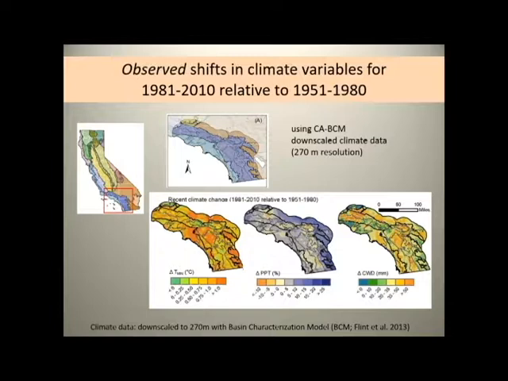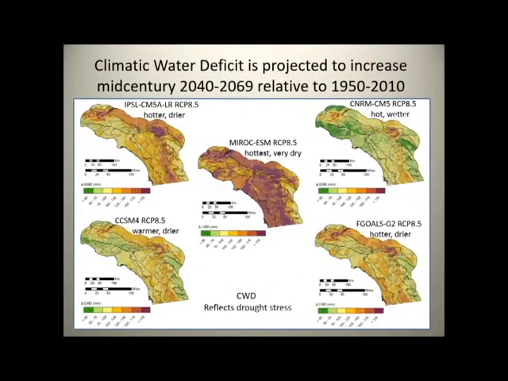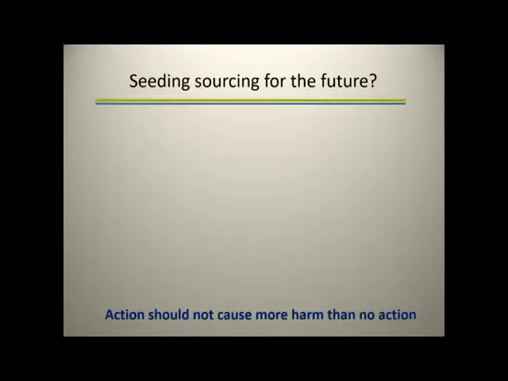And if we look at climatic water deficit and project into the future, based on five different climate scenarios, which are what we used in some modeling that I'll be showing you in a minute, we used the representative concentration pathway 8.5, which is thought of as business as usual, where we're really not doing a good job on our emissions. And we can see that there's a great deal of variation depending on which model. This is just driving home that we do have to be concerned with different projections and different models. So seed sourcing for the future, what do we need to do?